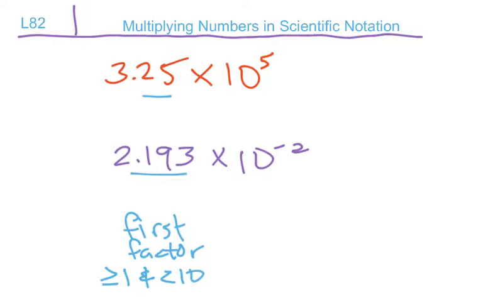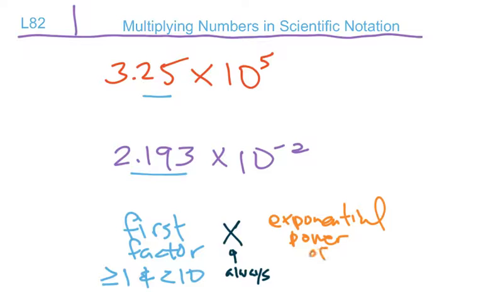Remember, those have to be in this range of greater than or equal to 1 and less than 10. That's just a standard. Now, it is pretty standard across the world that everyone uses the x for multiplication. However, Saxon sometimes doesn't. It kind of bothers me about them. But always use the x. And then remember, we need an exponential power of 10, and we have that in all of these situations. Obviously, 10 to the fifth and 10 to the negative second. I know you know how to turn these into standard, or at least you're expected to. That's not what today is about.